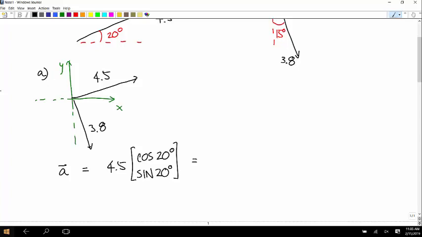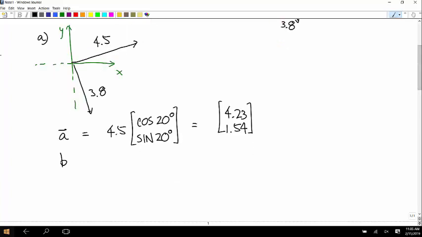So this is it right here, right? So you always start at the x-axis, okay, the positive x-axis. And so if you go counterclockwise, you go positive 20. If you go clockwise, which not many people would do, but it's fine, you'd have to go clockwise 360 minus 20, so it would be negative 340. Okay, and what do you get for numbers there? Anybody have that? Yeah, 4.23, 1.54. Okay, so that's the vector A.